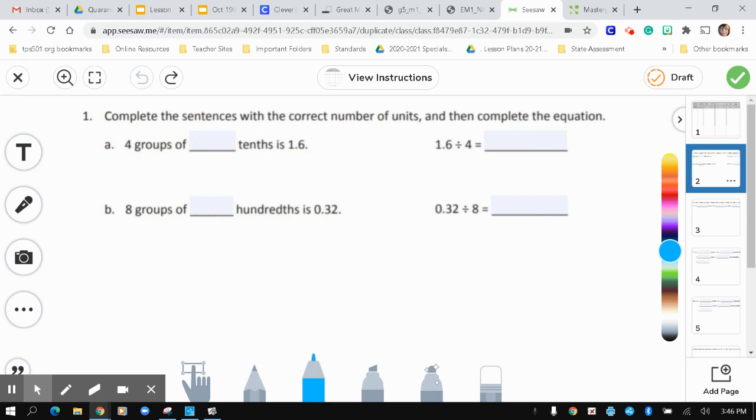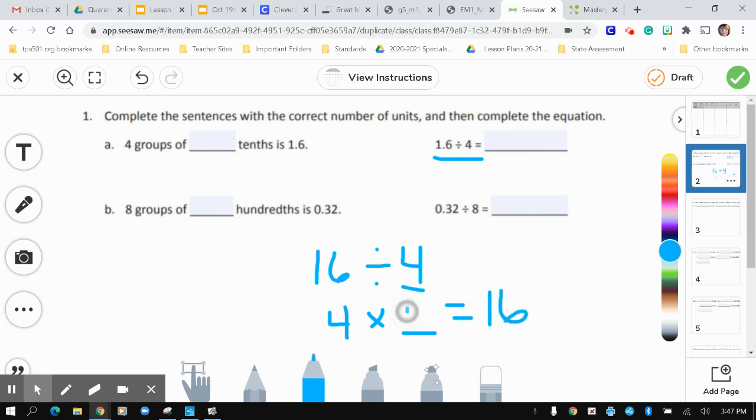First, they want us to think about how many groups of. So it's kind of like taking a division problem and flipping it around. So if I asked you what 16 divided by 4 is, you might not be able to tell me that, but if I said 4 times what gives me 16, you might be able to tell me it's 4 times 4. This is the similar setup where they've given us a division problem, but they also first flipped it.